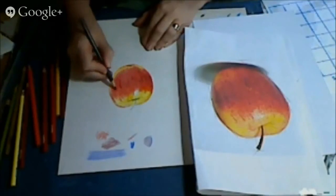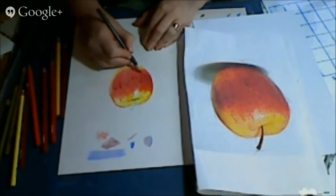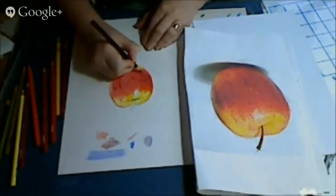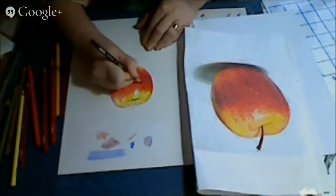See that area there? I don't know if you can see that. I'll go a little over it again like that. See that area? So you're using that dark brown again? Yeah, it's a reddish burgundy brown color. Burgundy brown. And I'm also using some to creep up into here.